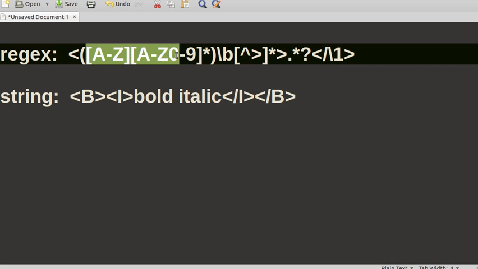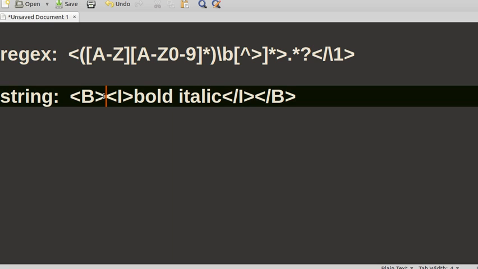Then what it means inside group number 1: A to Z in the square brackets means an English alphabet character from A to Z. And this time we use uppercase, and we didn't give it a flag option of ignore case, but because the tag is an uppercase HTML tag, it's okay.